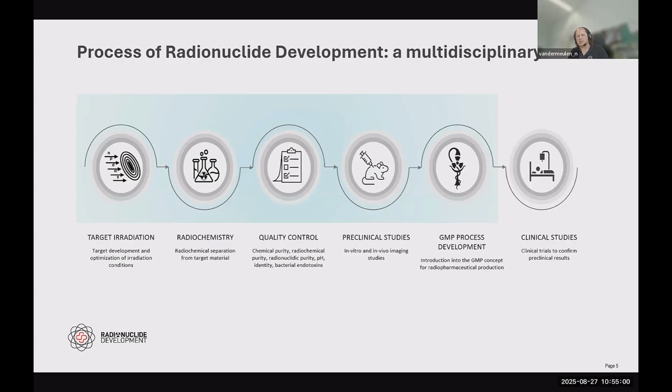If the results are promising enough, then it starts reaching the point of clinical application, and that's where one has to then start licensing it for GMP process development, and then prepare a dossier towards a clinical study. So all of this, and not one person can do this, requires a whole host of collaboration and working together to be able to ensure its success.